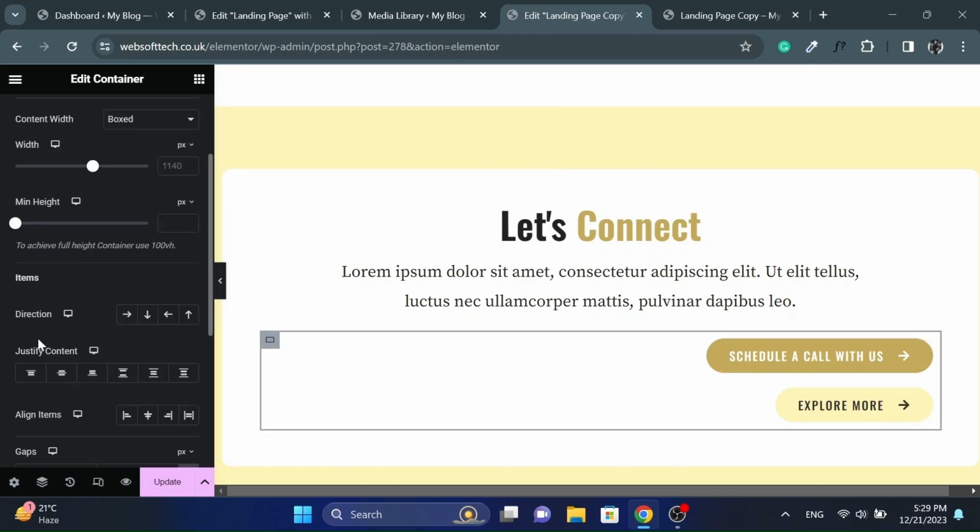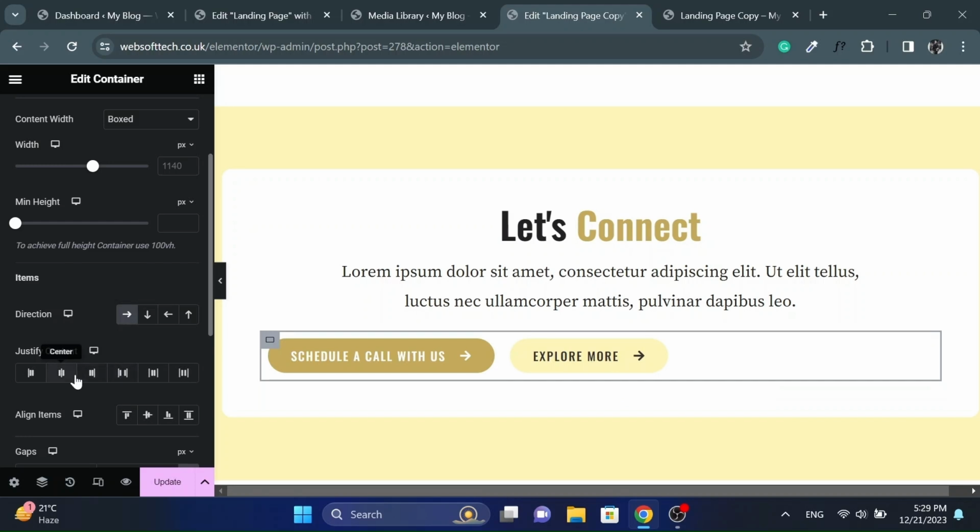And set its direction to row horizontal and center align the content as well.